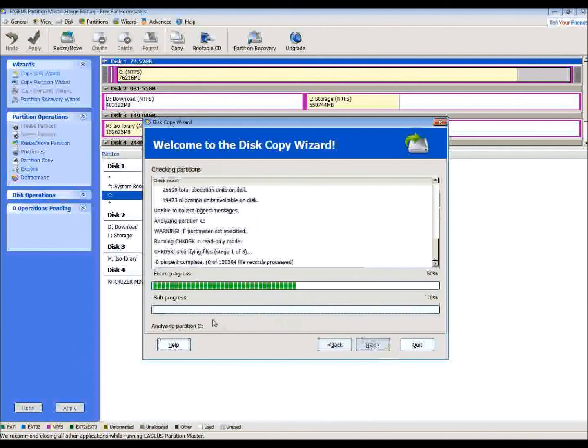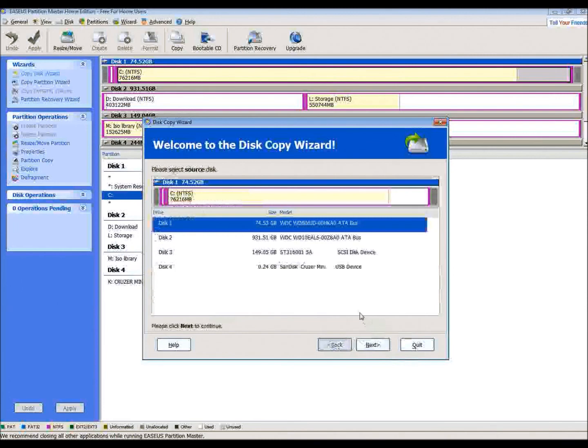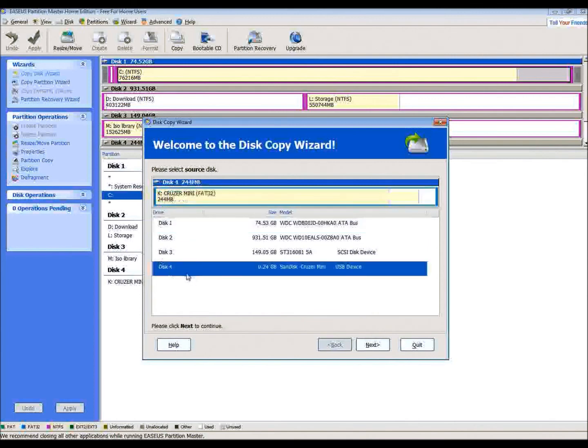Now this will take some time. It will scan the content, and I'm just going to go back because I don't want to do it. It's going to take too much time. But once it's done, it'll say, okay, where do you want to copy it to? So you select a new disk, let's say your 500 gig external hard drive, and you will say okay, and it will copy the content of your disk to the new disk. So you can go purchase your new hard drive, put it in your system, and run the system recovery tool, and it will reinstall the partition to your disk. So that's, you know, how it's done.